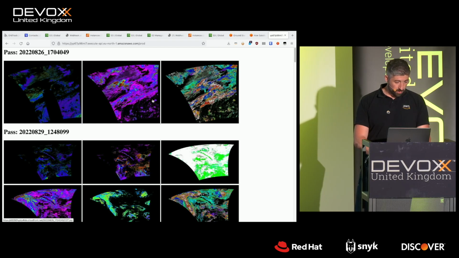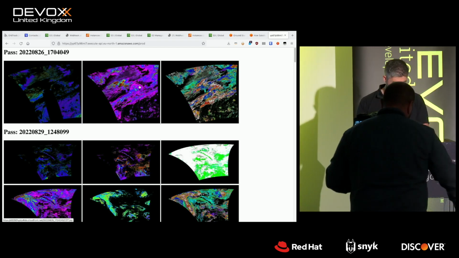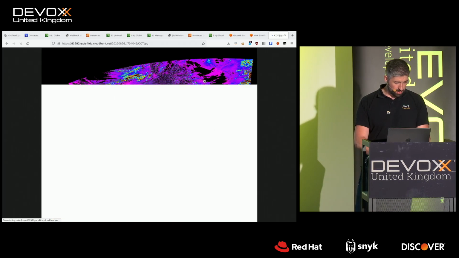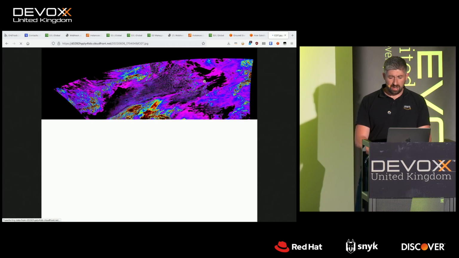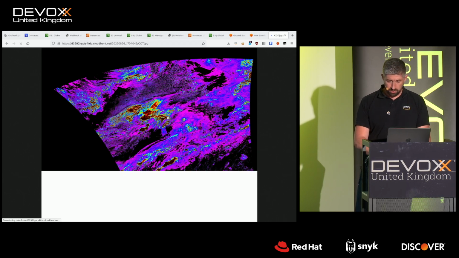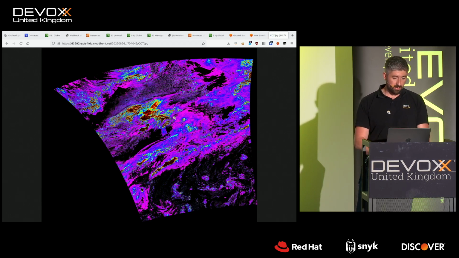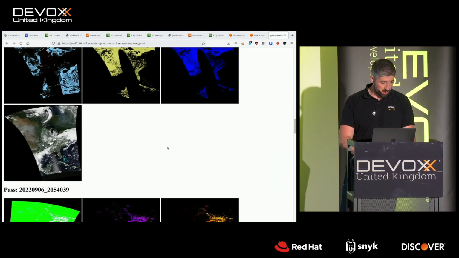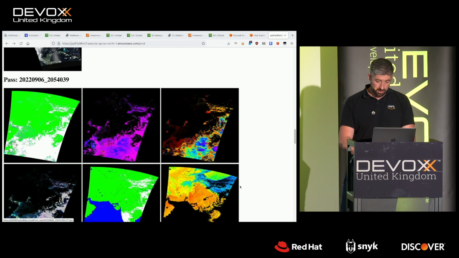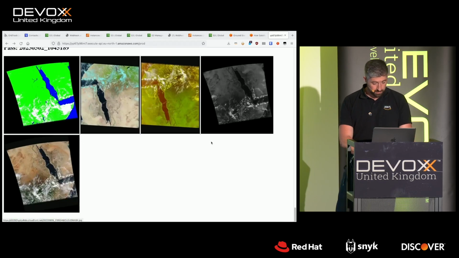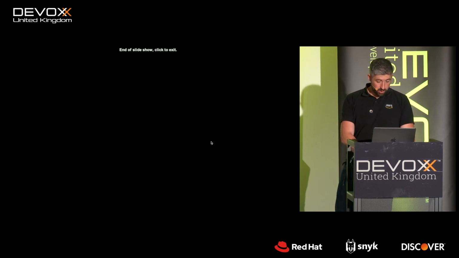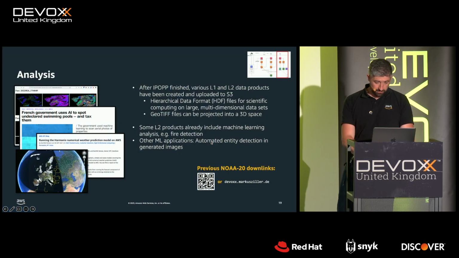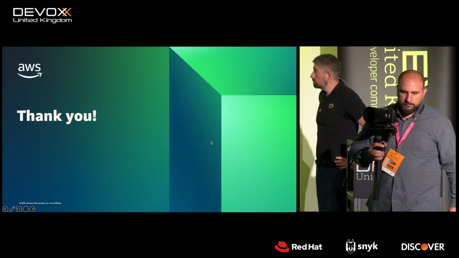So this is the first pass, which is in August. This is COT cloud. I think that's the cloud top temperature, something like that. I'm not entirely sure. So that's a different data set. And you can just scroll through it. There are some cool images of Earth, land surface temperatures, and so on. So yeah, go ahead. See for yourself, and thank you.